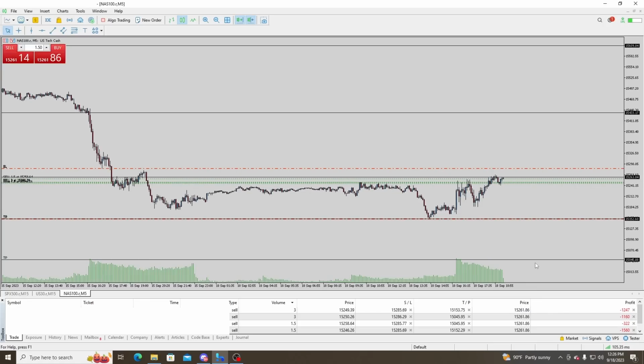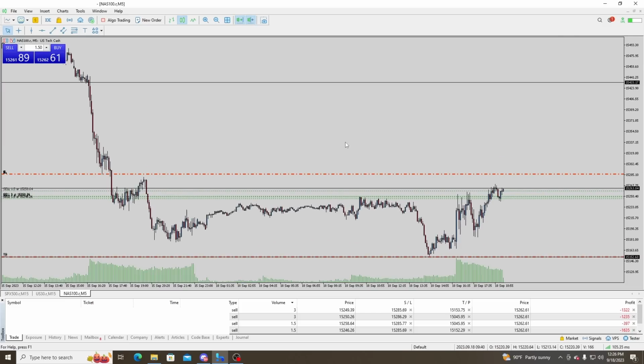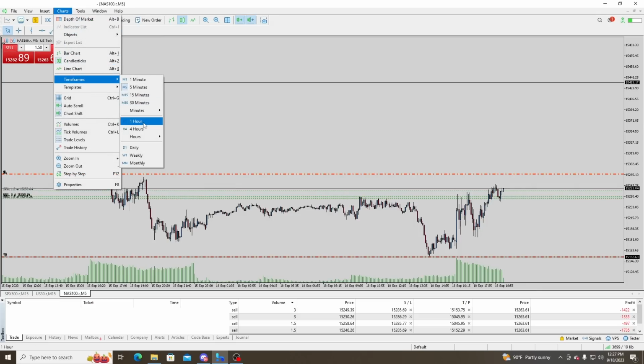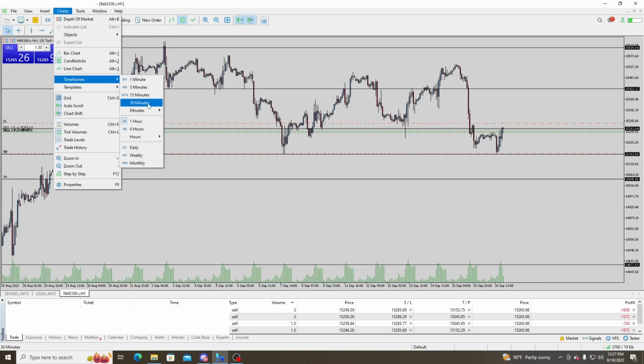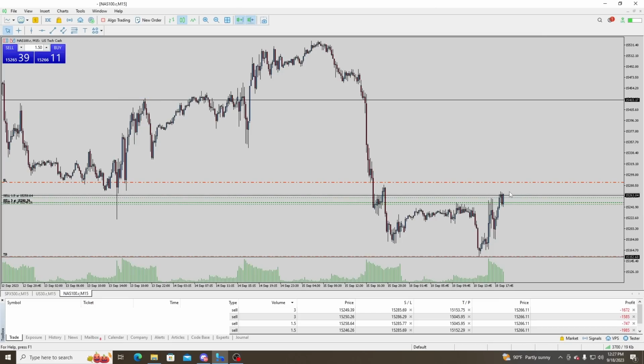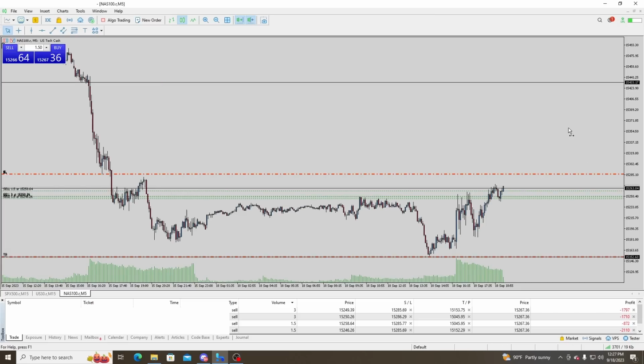With these day trades, I don't really sit around on my computer all day long. So I'll just let price action do its thing. I'll check back every now and then, and of course I will give you guys an update within the next few hours or so. Hopefully the position does work out pretty well. The hour time frame is looking a bit stronger than I would like it to, but so far everything else looks pretty solid. So I'll give you guys an update in the next few hours.